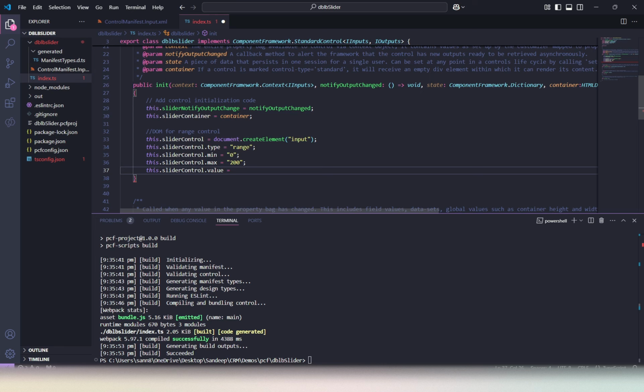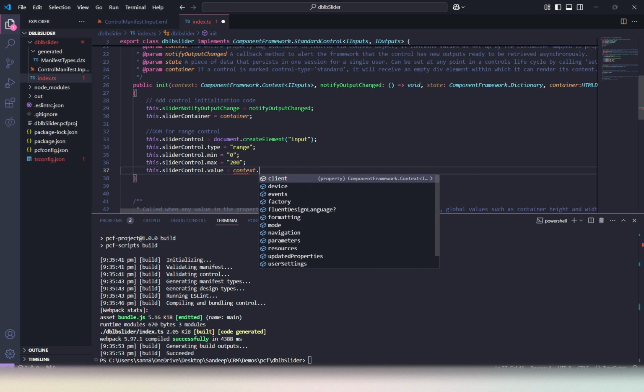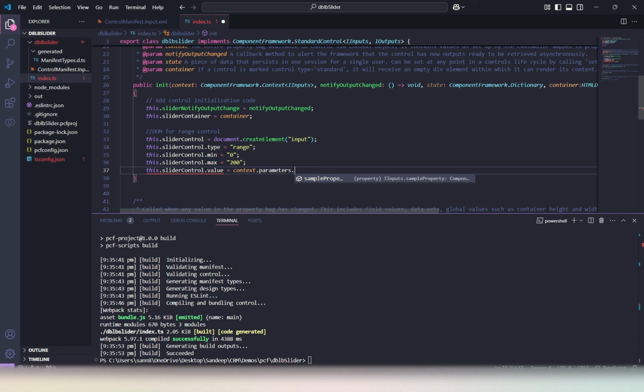So here I'm going to do context.parameters, and it is still showing the sample property. Why? Because we have not run npm build. For now I'll just set this to 0, and then I will run this.